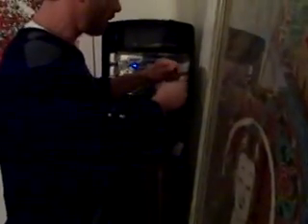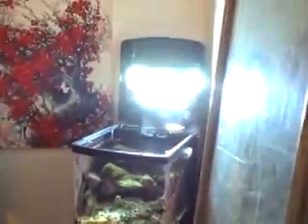We'll go ahead and take out our power supply, take our open connection, pop her open. And as you can see with the 5-pack, we already have the beautiful shimmer effect on the ground, even without the lid closed. Fish are active, thinking it's daylight already. So we're going to go ahead and unplug that while we install our blue.